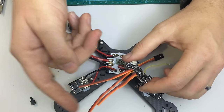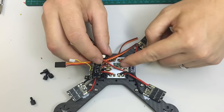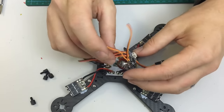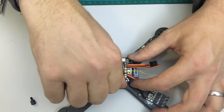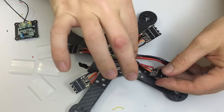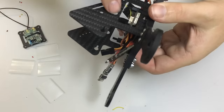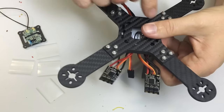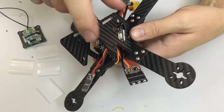I've finished soldering my servo leads, and finally attached the voltage input from auxiliary one — battery voltage — into the flight controller and soldered that in place. I can now route the cables and attach the standoffs. I've soldered the ESC wires — the servo leads from the flight controller to each of the ESCs — then inserted the side plates, sliding them down into the frame. I tightened up all the screws once the side plates were in. Don't do the screws up first because you probably won't get the side plates in.